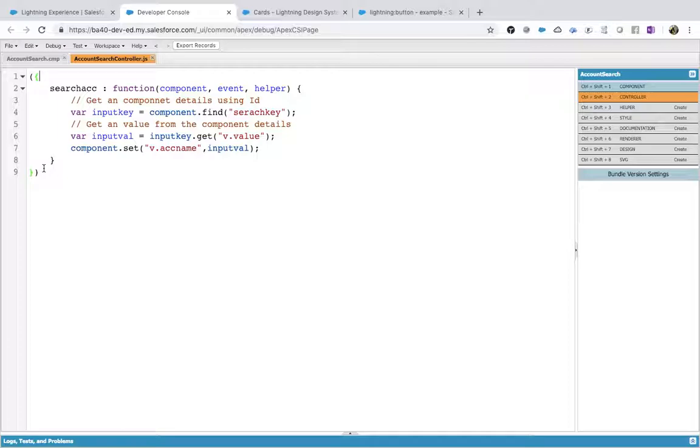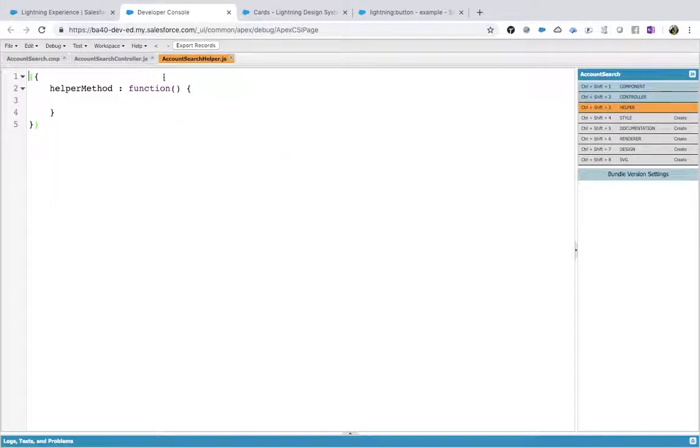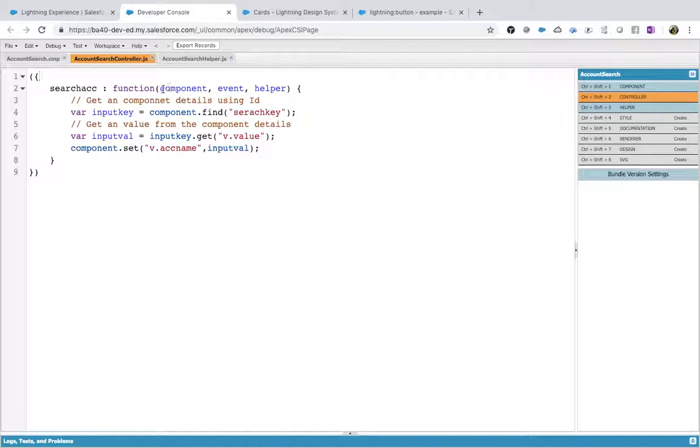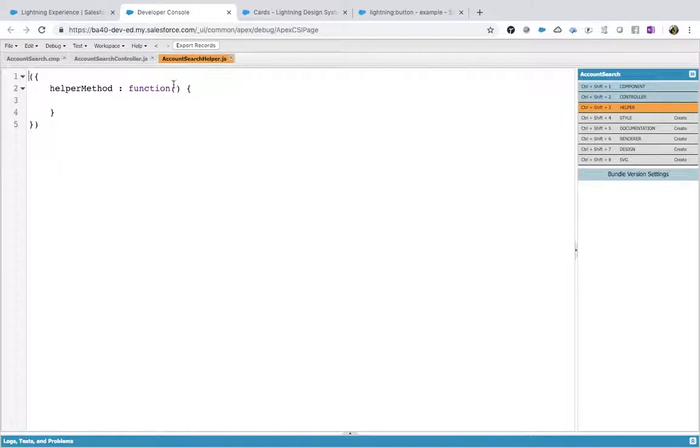The component, event, helper. We'll go step by step. It has a concept; first we need to understand this. Component helper, let's say helper. Component, I am just taking component. ACC search helper.